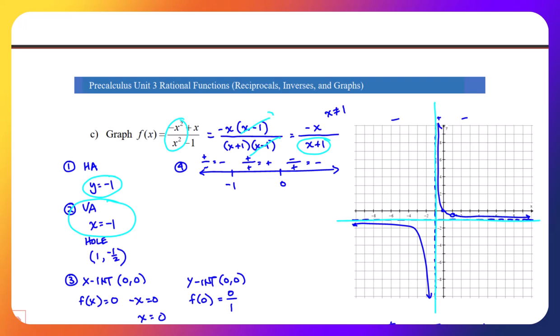Now, the one that reduced out is going to give us the hole. So 1 is, 1x minus 1 is 0, comma. If I plug this into the remaining reduced fraction, I get -1/2, don't I? If I plug in 1. And so when I plug in 1, the y value is -1/2. And so we'll put a circle at (1, -1/2).